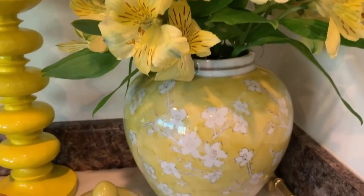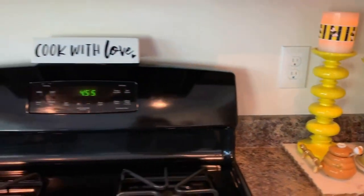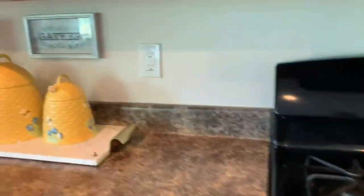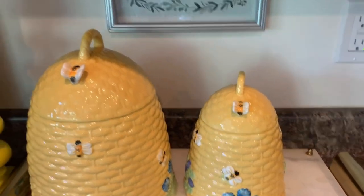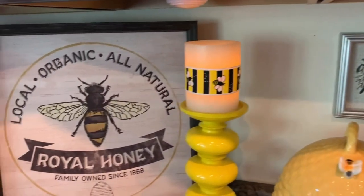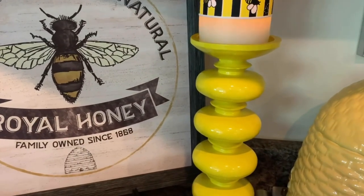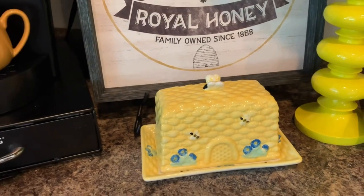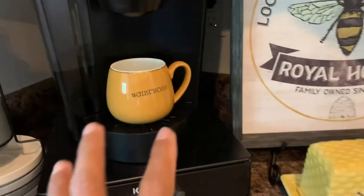Over here I use real flowers and I have my accent piece there. I just replaced my kitchen towel, and over here I use this again. I have my coffee here and my sugar here, and I put a sign over there, and over here I put a sign as well. You guys have already seen this in one of my videos. Shout out to Tamara who sent me this butter holder — I'm not sure that's what it's called! I have these cups right here, I've had them for two years now, and I put this accent piece right here. And this one I thrifted from Salvation Army for $1.50 — it's nice!